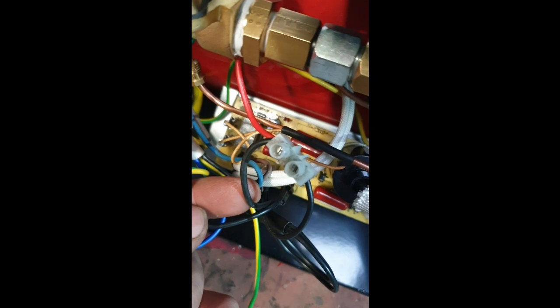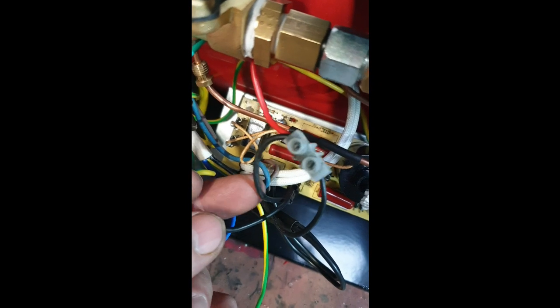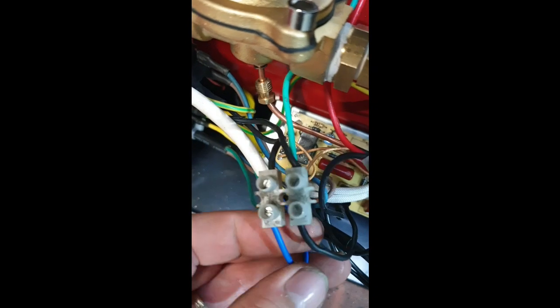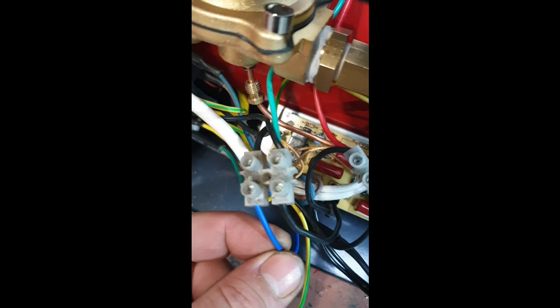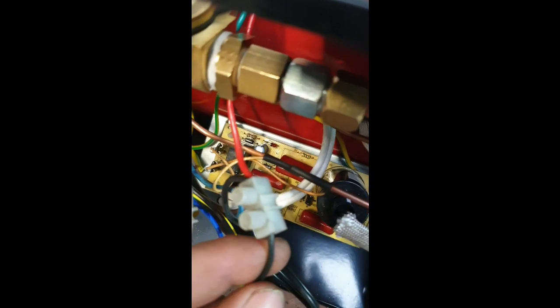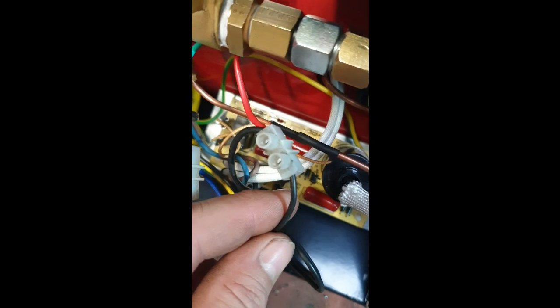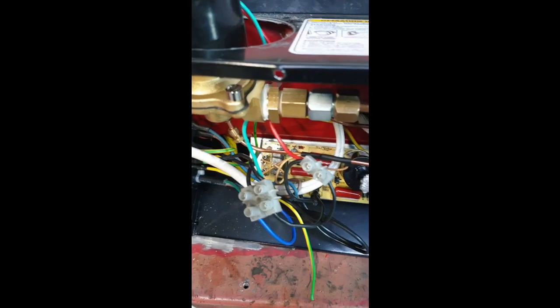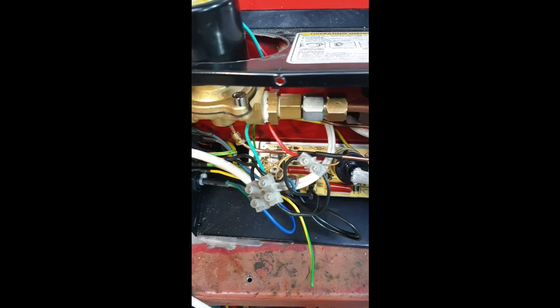In the back here you can see there's the live that goes to the solenoid and cuts into the switch. There's a neutral that cuts into the switch, and the blue wire here is what goes to the SSD, and the black wire goes to the other leg of the SSD. So when the live makes contact in the SSD, the whole lot fires up. I hope that makes sense. If it doesn't, I'm afraid that's my dumb attitude.